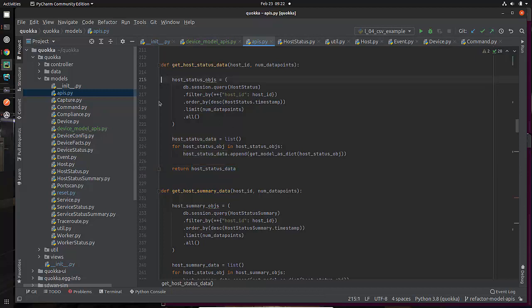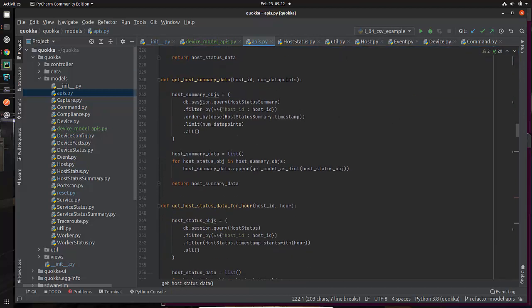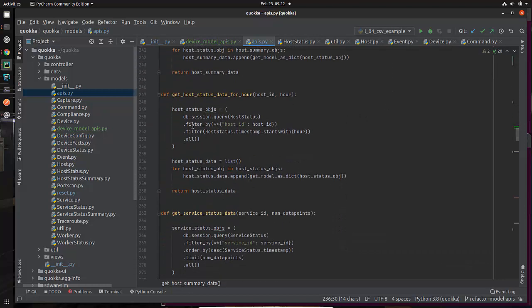So this is the interesting SQLAlchemy thing. You might want to get familiar with patterns such as that. Now I do the same thing over here for the summary data. For the summary data, I'm going to a different table, but again, I'm making a query of my class. I'm filtering it by host identifier. I'm ordering by, in descending order, the host data summary timestamp, and I'm limiting it to the number of timestamps. And the last thing is a utility function that I use for creating the summaries that you see above. This one is interesting because I'm applying a different type of filter.